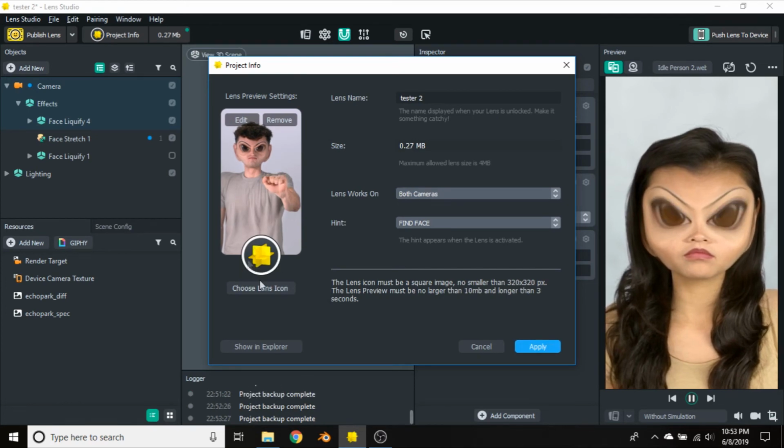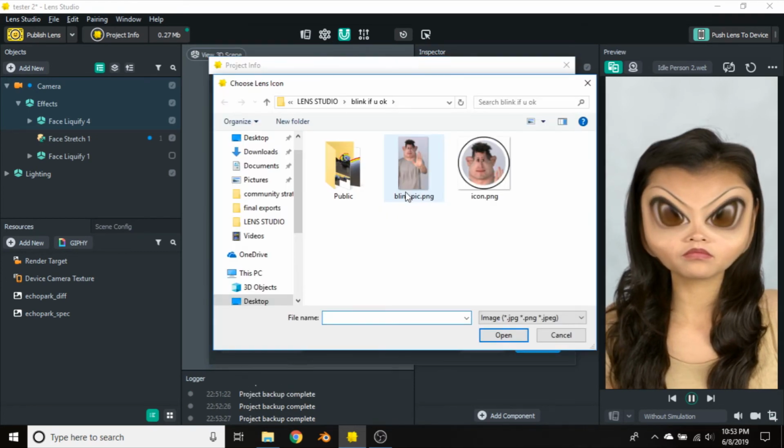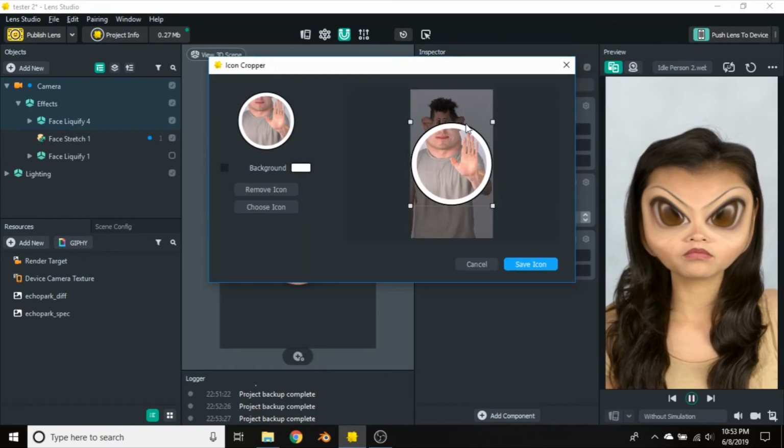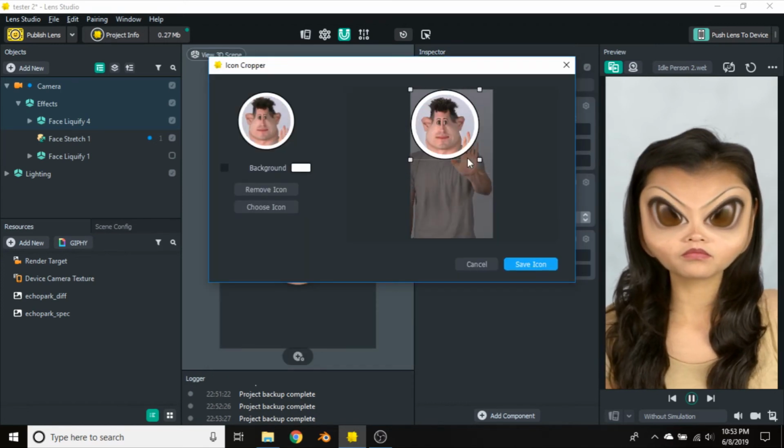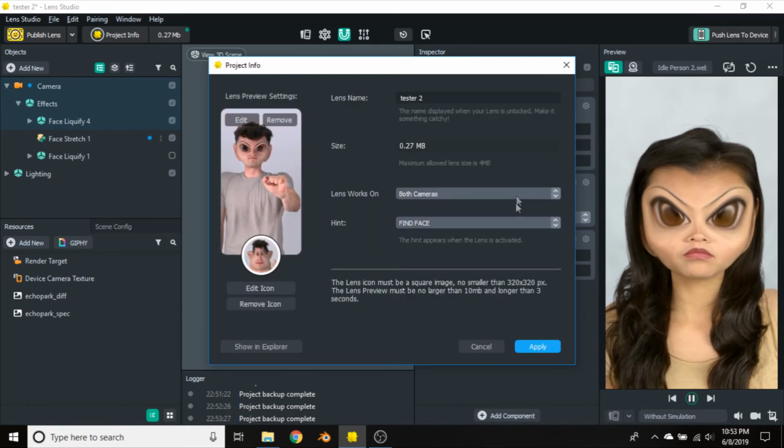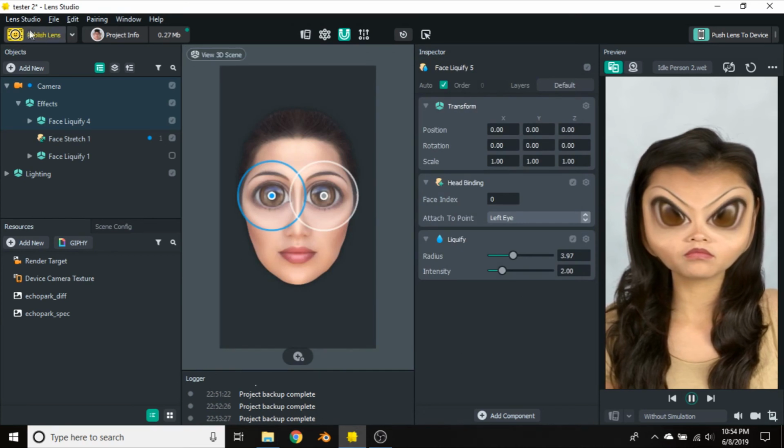Now come down here and choose your icon. This is where you can draw an icon. I can't draw, I really suck at drawing. So what I do is I just come down here and click this little picture and then save it. This obviously isn't for this one, but you just save it, and that way, when it's in the lens carousel, they can see, oh yeah, it was this one. So I'm just going to save it, and as you can see, it's not the right one. I should have done the right one, but for the sake of this, that's how you do that. Then you just hit apply, and the only thing you have left is to come up here to publish.